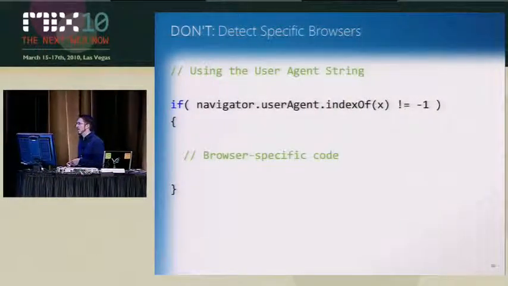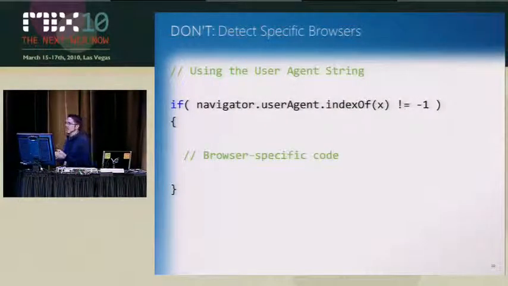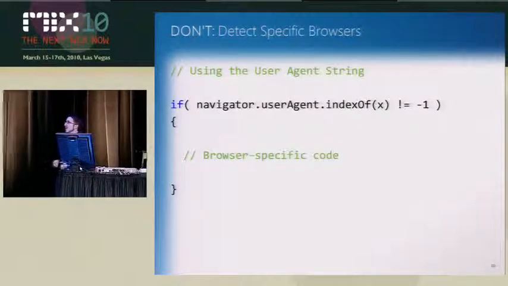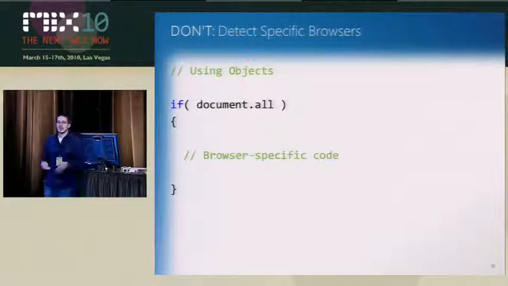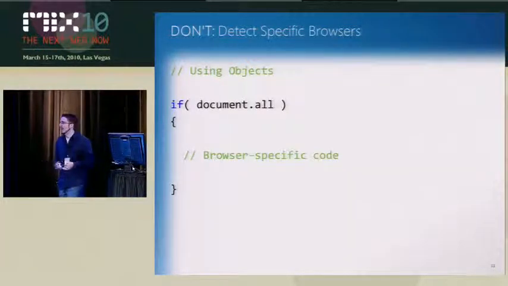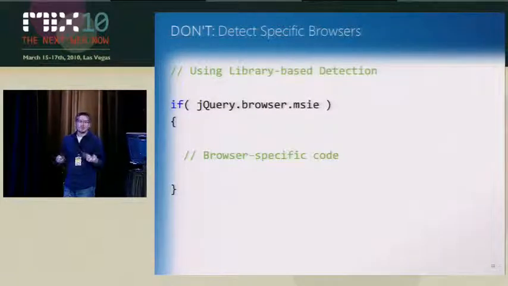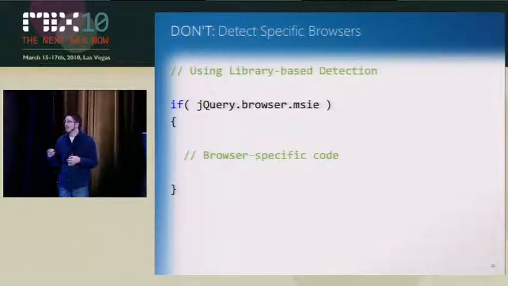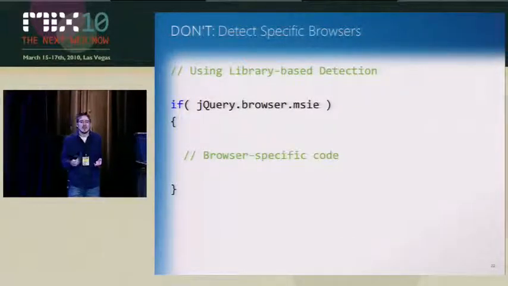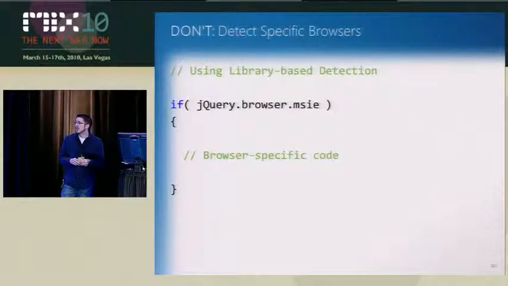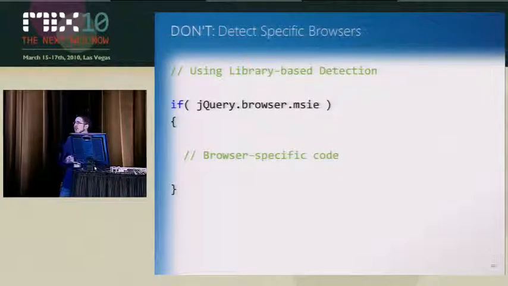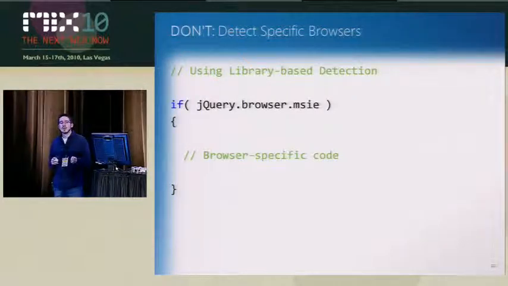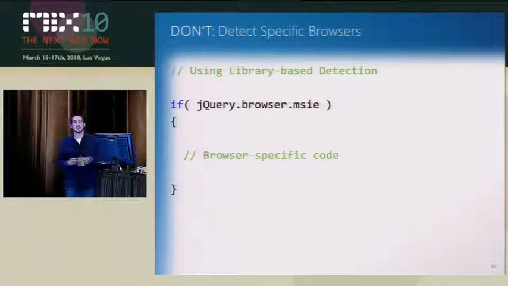So let's take a look at some more code examples. We've got the canonical user agent detection I talked about earlier. But version detection comes in a lot of different flavors. Document.all using object detection is still really a form of version detection. You can also get this through libraries. Just because you're using jQuery, if you're relying on browser-specific detection through jQuery APIs, it's still browser detection. Specifically, the documentation for the jQuery.browser API strongly recommends against using this in your sites, and encourages the use of jQuery.support to do feature detection instead.